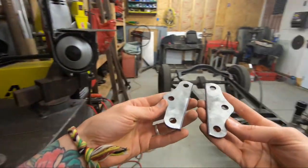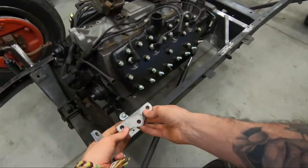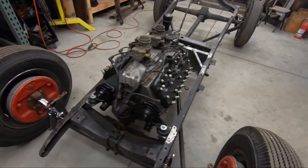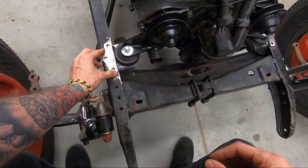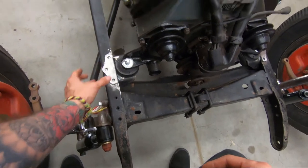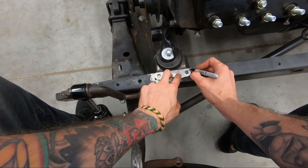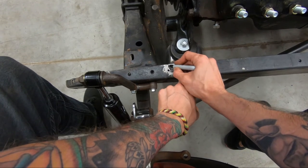Go. Now let's see. Same thing with this one.